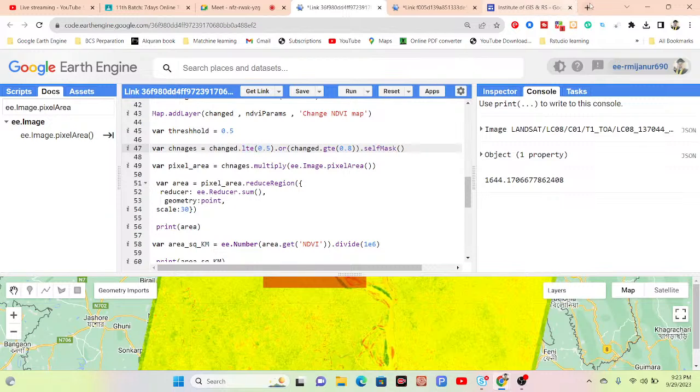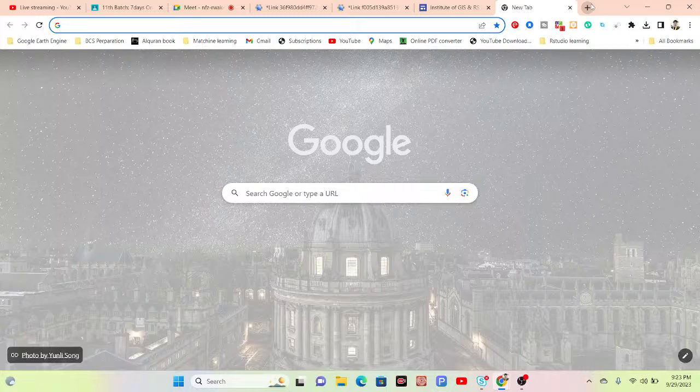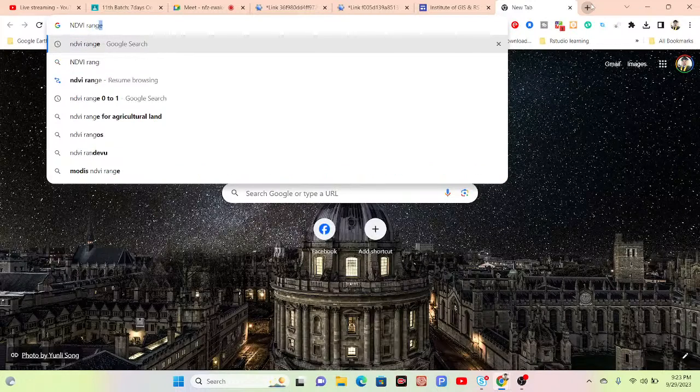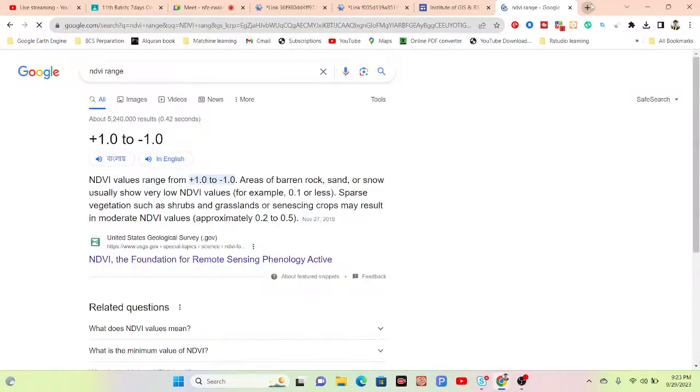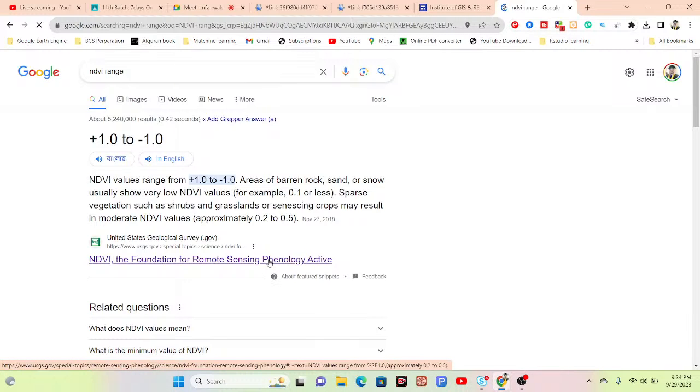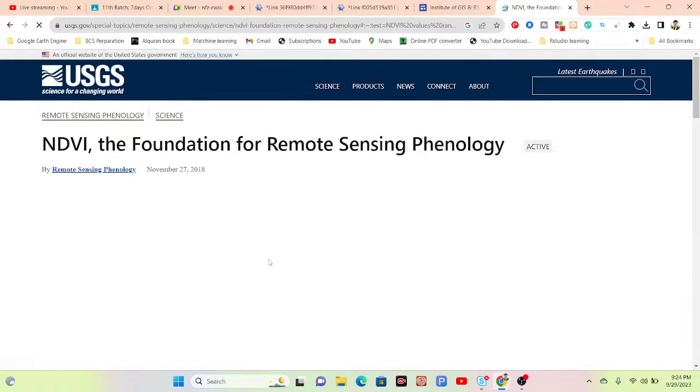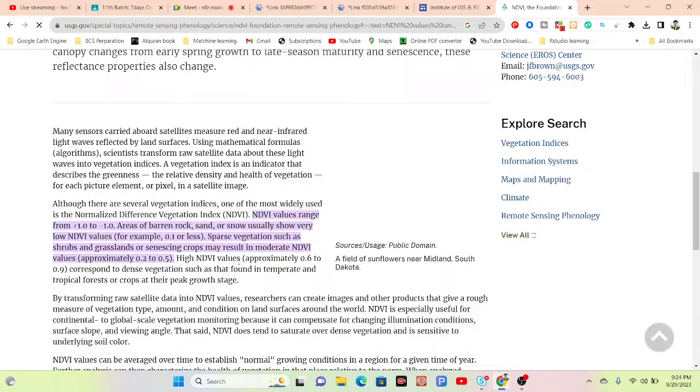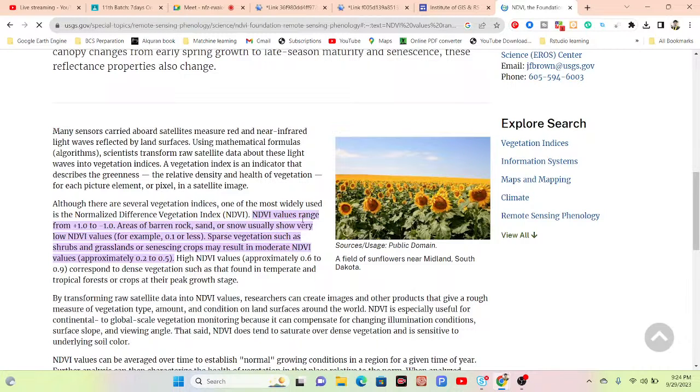Okay, so I will simply show you the NDVI value range. NDVI values range from +1 to -1.